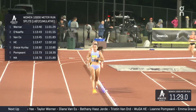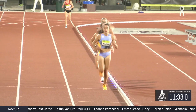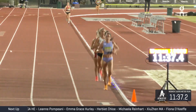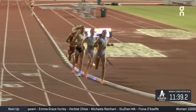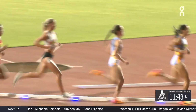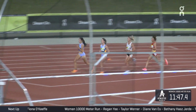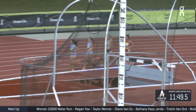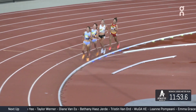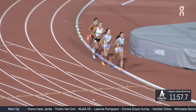Yeah, I think it's exciting to see more training groups coming together. I think we've been seeing in the last couple of years the success that can bring, especially with the dynamics of the teams we've been seeing lately, where it's really this support of one another. I think On Athletics Club is maybe the best example that comes to mind in the way that they show up to pace each other to phenomenal performances, phenomenal times. And the same goes here.